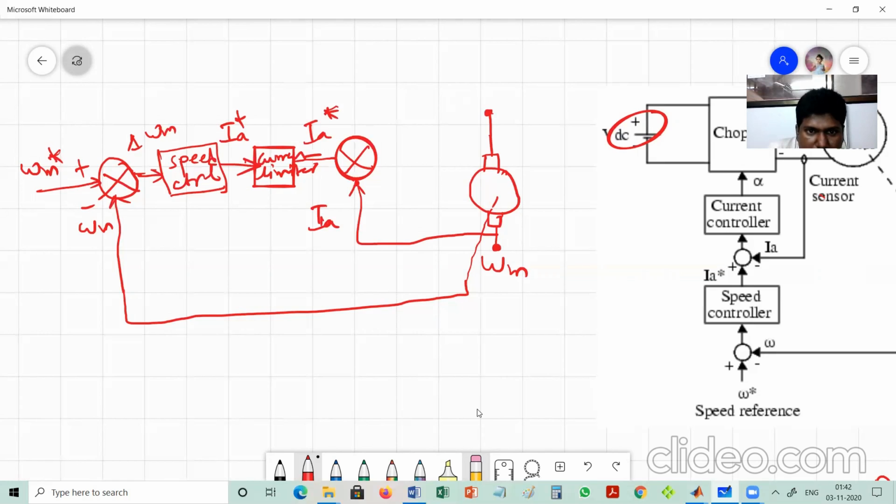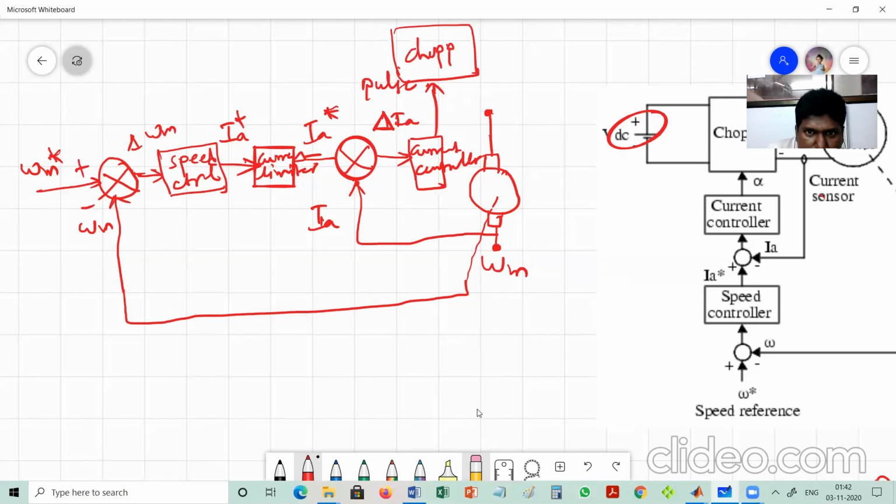The error between the currents, delta IA, is given to a current controller, and the output of this current controller is a pulse. This pulse is given to the chopper, so it drives the chopper such that the output voltage given to the armature will be controlled.